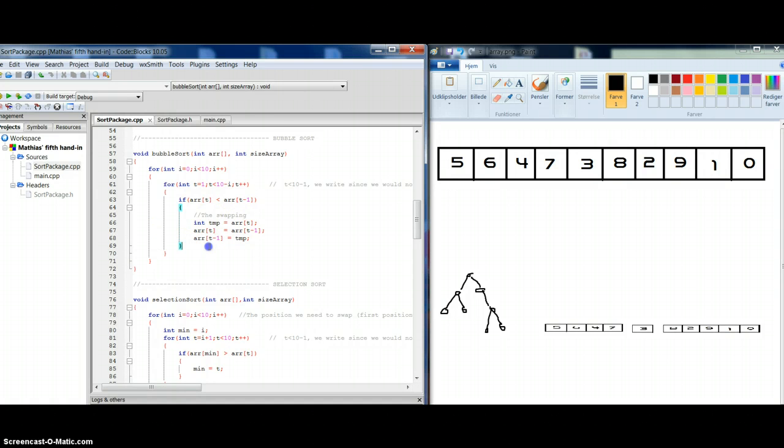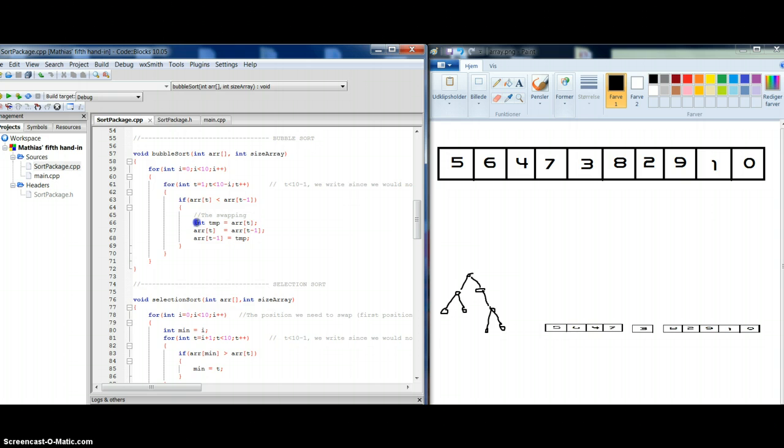Then we do the swapping down here, which only swaps if the next number is smaller than the number before. Like if 4 is less than 6, we're going to swap.